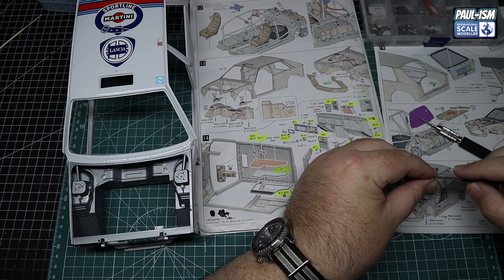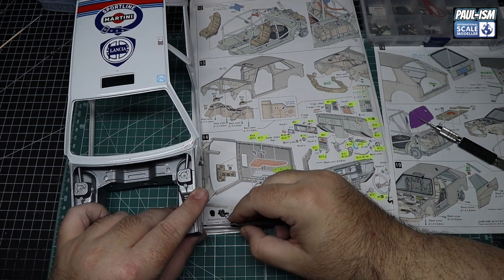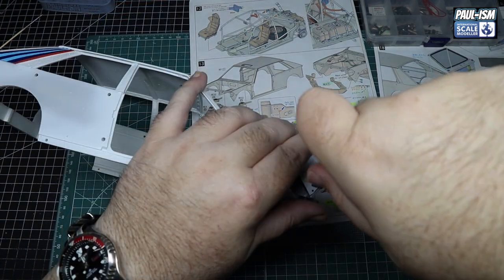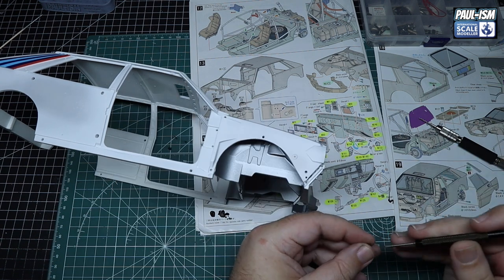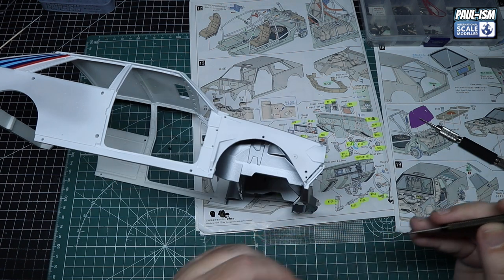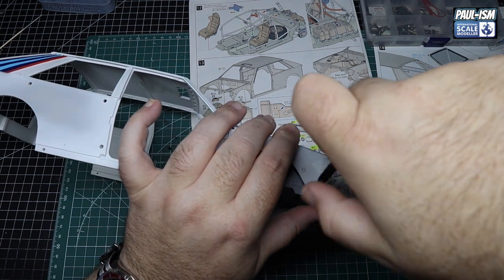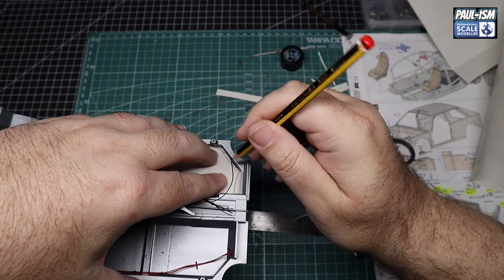Just keep referring to the instructions. I've got a Tamiya Pro screwdriver — this replaces the little ones that come with the Tamiya kit. The screws are the size that come with the bikes, so this is the perfect size. This screwdriver is a little bit more expensive, but it's a much nicer feeling screwdriver. The top is a top turn, so it's much more comfortable to use. With those screwed in place, we can now get on with the interior.